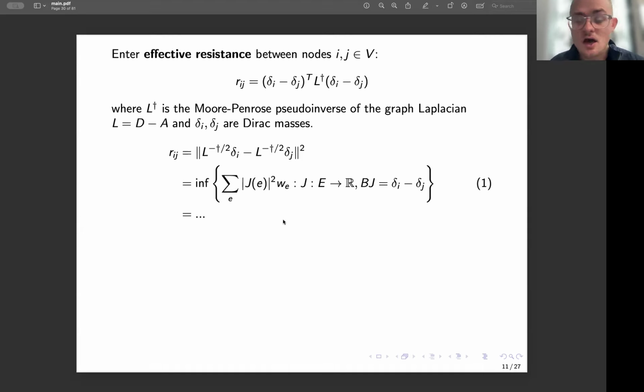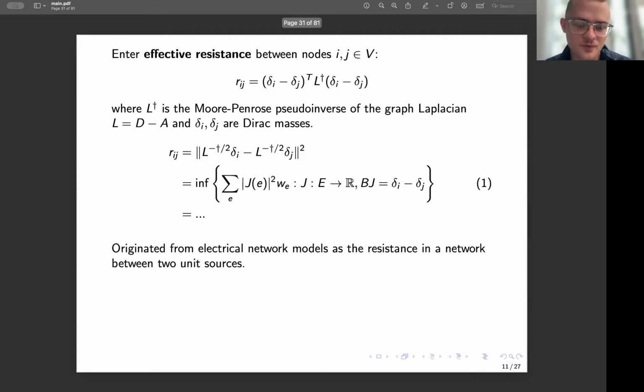way to recast it. Another way to recast it is, you guessed it, a minimum cost flow problem, but in this case with a quadratic penalty, which should be compared to the L1 penalty we saw a few moments ago. This is another way of recasting the problem. And I just put an ellipsis here to indicate that the list goes on. So there's a lot of ways to recast effective resistance. Cataloging all of those would be material, let's say, for another discussion. But there's lots of them, and it's a very multifaceted metric. Let me put it that way.